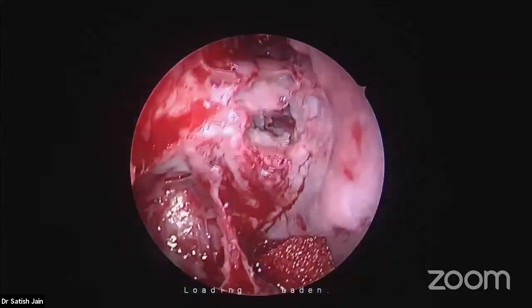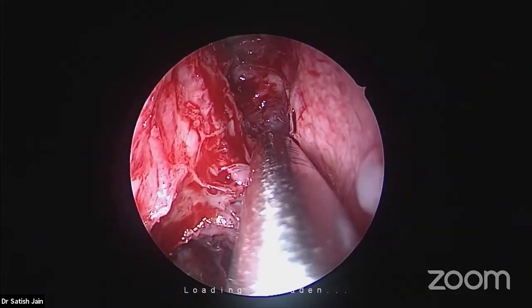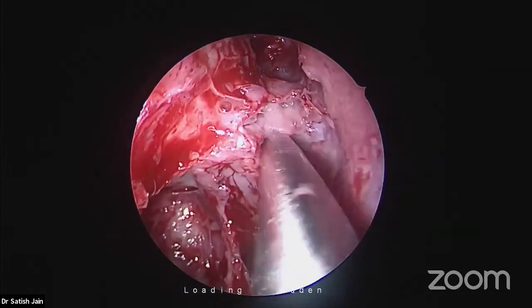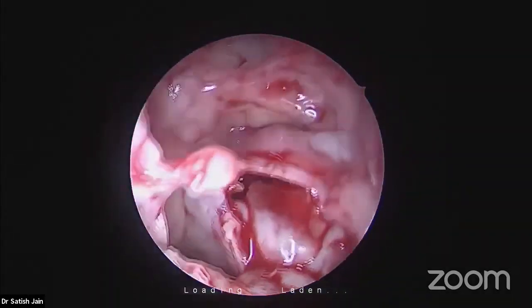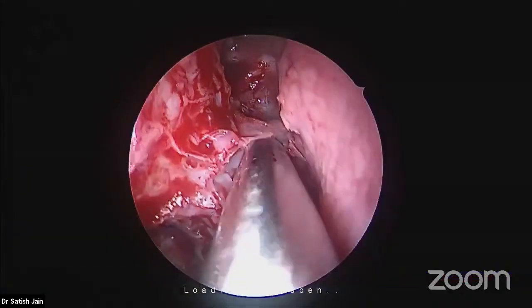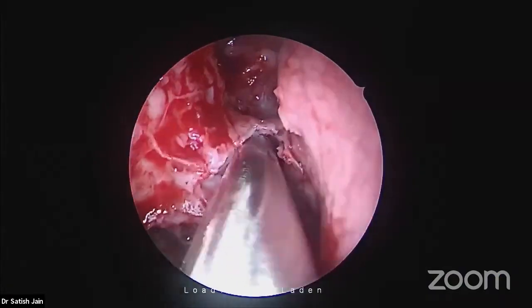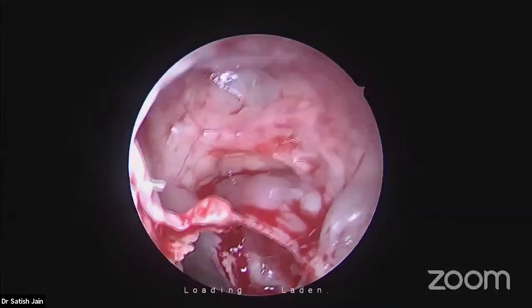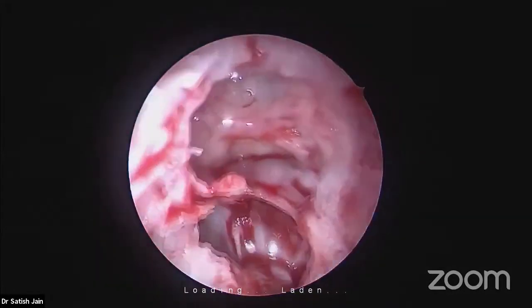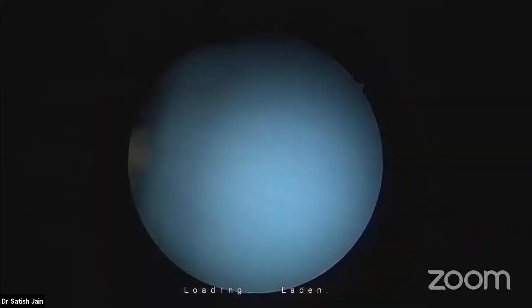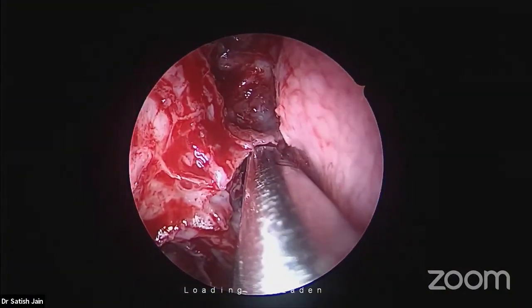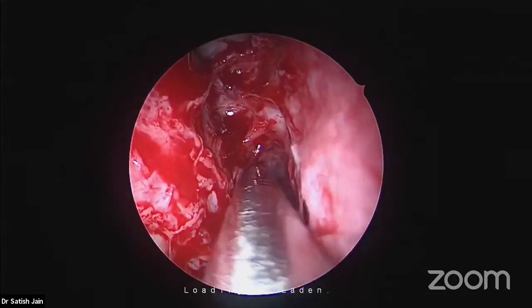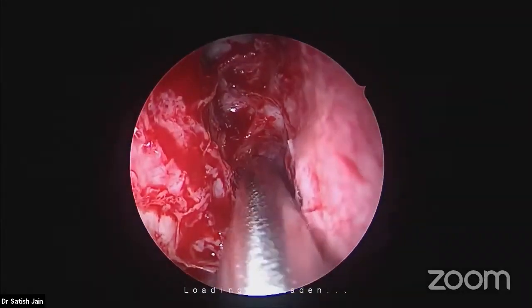If I go a little bit high up, see here, what is there? Skull base. I can easily go and hit the skull base there. See the skull base behind? Let me remove this just to show you something. That is the upper attachment of the ground lamella to the skull base. See there? Skull base. That is the posterior ethmoidal artery, most likely. See the fine bone which I left in between. This is the upper attachment of the ground lamella to the skull base, which is just behind the anterior ethmoidal artery.